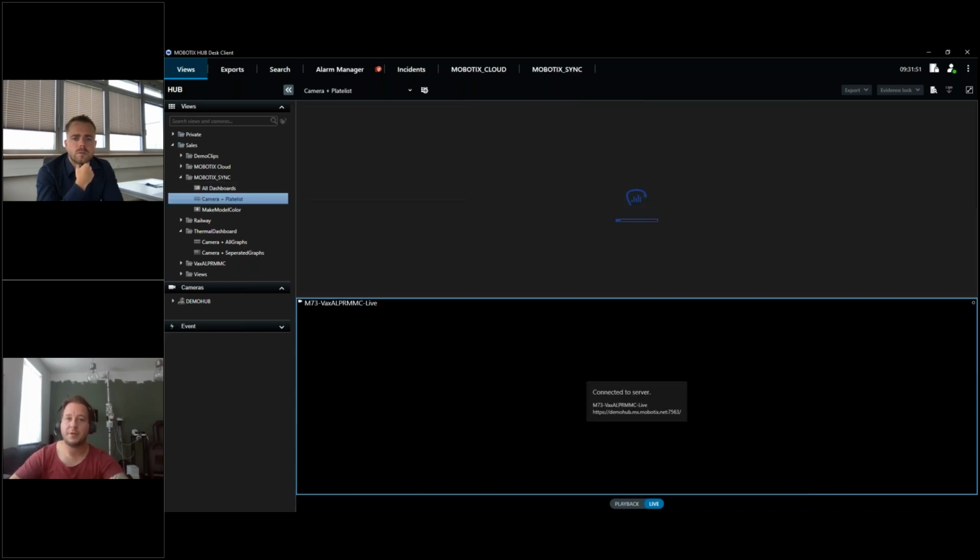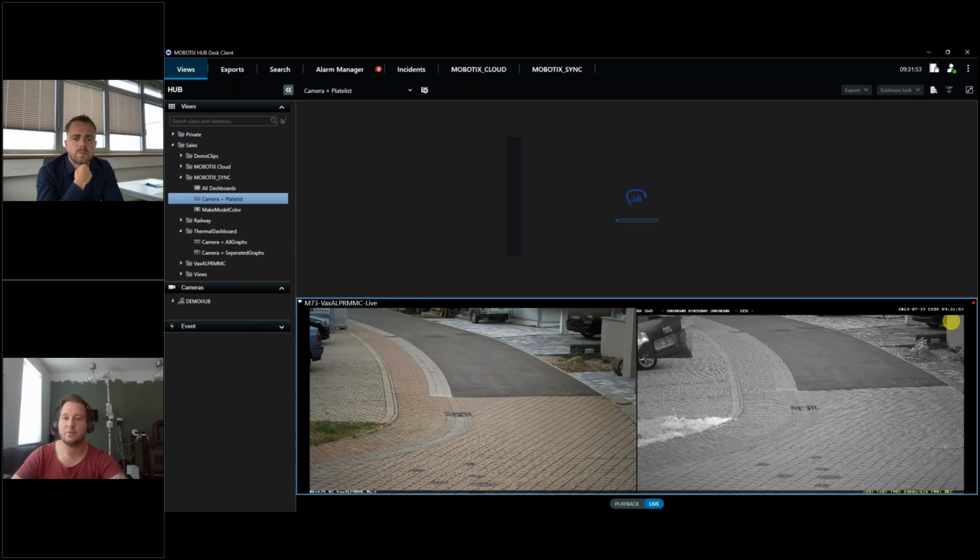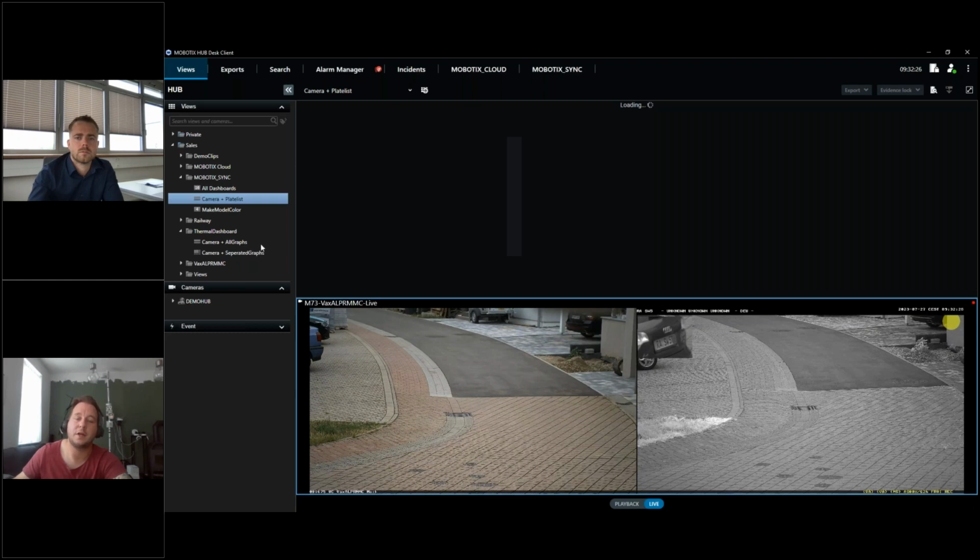And if you're using LPR and create dashboards with a timestamp inside the dashboard, it will be loaded in some seconds. Then you can also use it for the playback functionality. I will show you that in a second when it's loaded. So we will receive a table with the detected license plates, and when I tell the hub that when a license plate is detected, it should also start the recording, I can just double click on the time, and it will switch directly to the playback, and you can have a better review of the detected license plate.